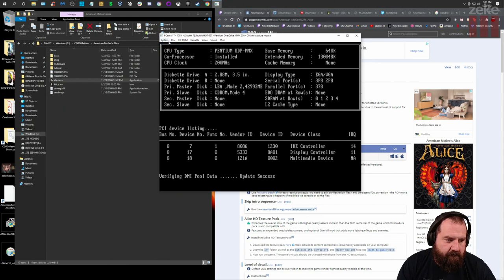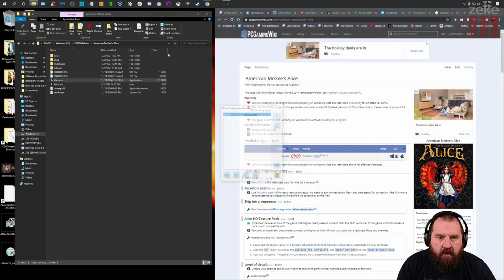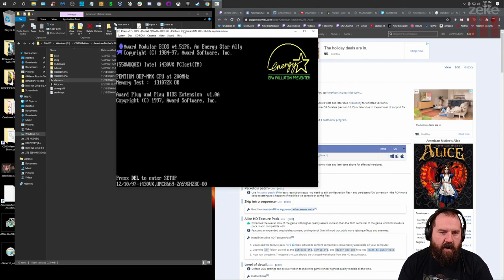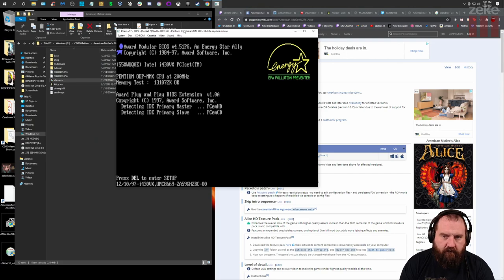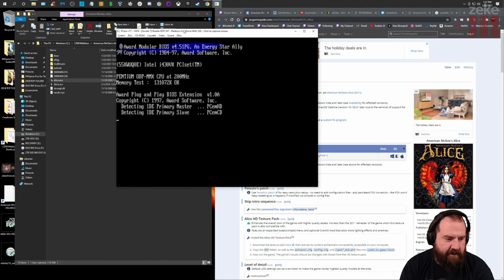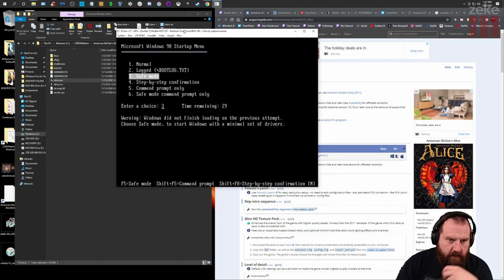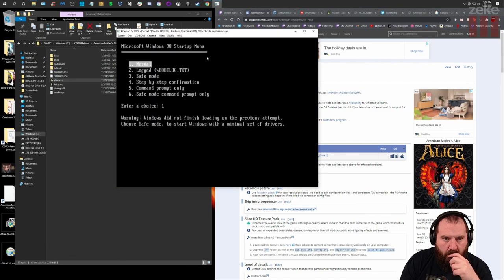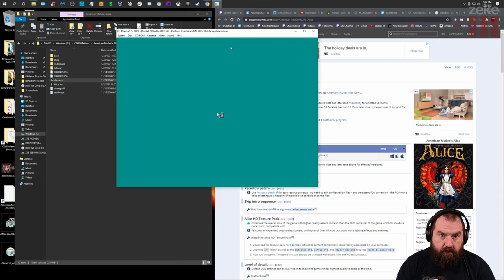Hard reset. Nope, nothing. Here we go. Try one more time. There we go. I had too many running at once. Energy Star, EPA pollution preventer. There we go. Okay. It's just a different emulator, Vork. Yeah, baby.